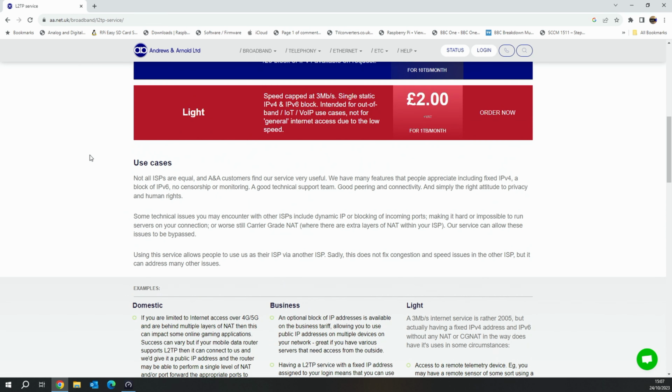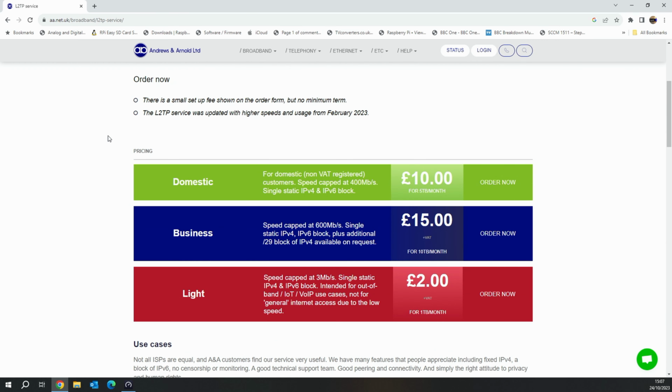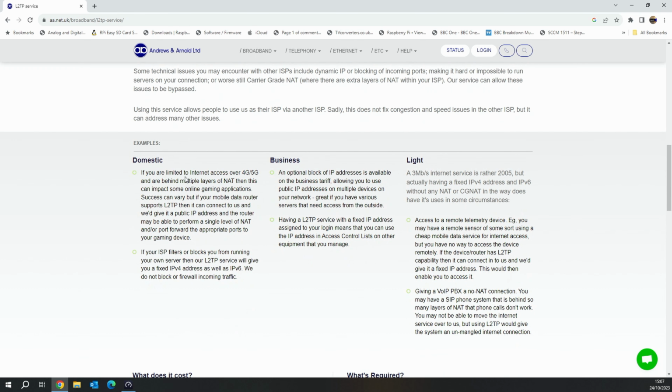The other thing it does is provide another sort of backup connection, even though it runs on top of your own internet connection. Because it's providing another route out, you can set your gateway to this. I'll show you a bit about that shortly. You can basically use this as your internet connection, if that makes sense. Andrews & Arnold is a high quality ISP, which is why you pay a lot of money for their native broadband service. They've got good peering links, good reliability, and really good support. So you can essentially use their internet without having to use their internet. If that makes sense. But there are different use cases for that.